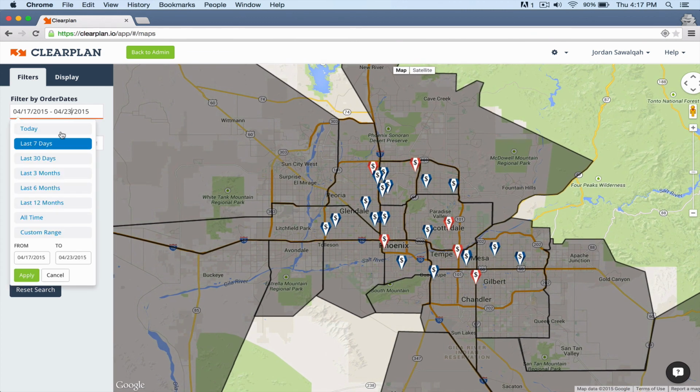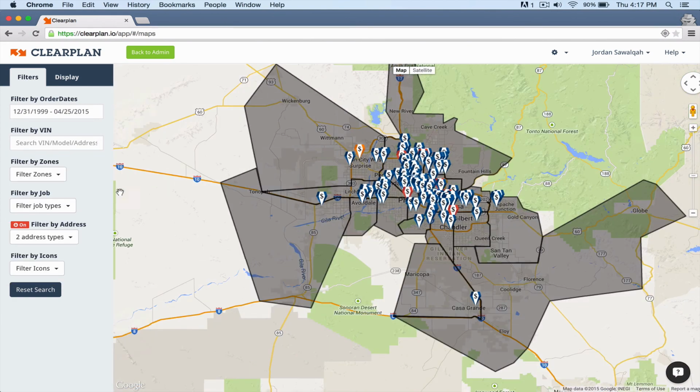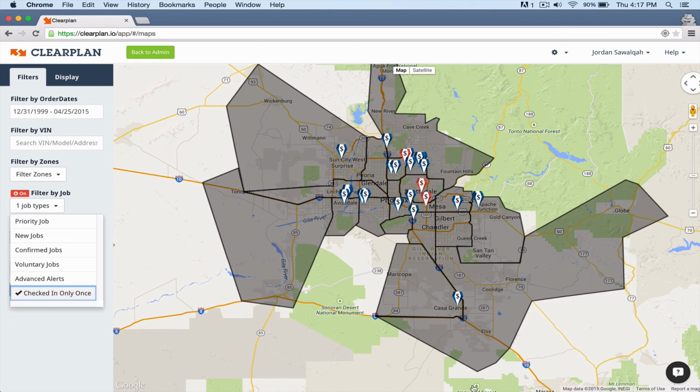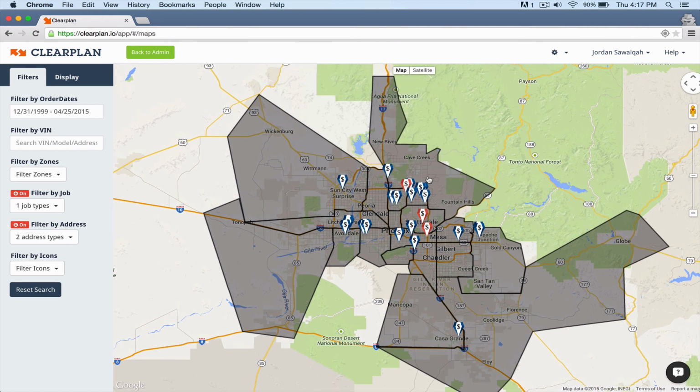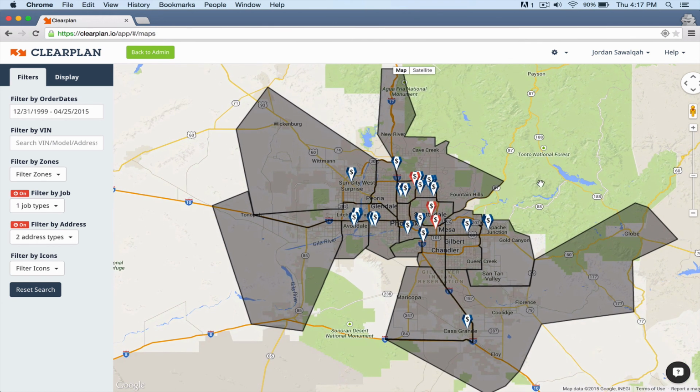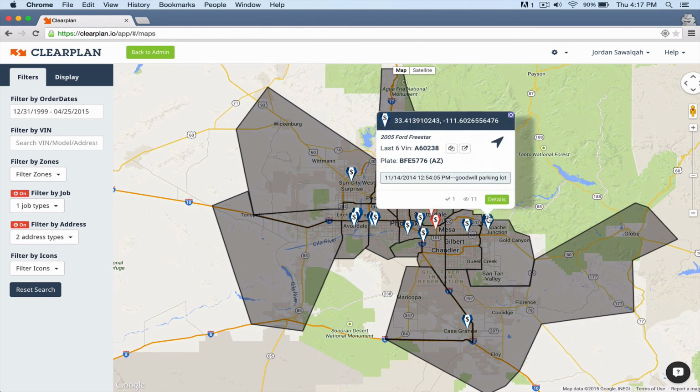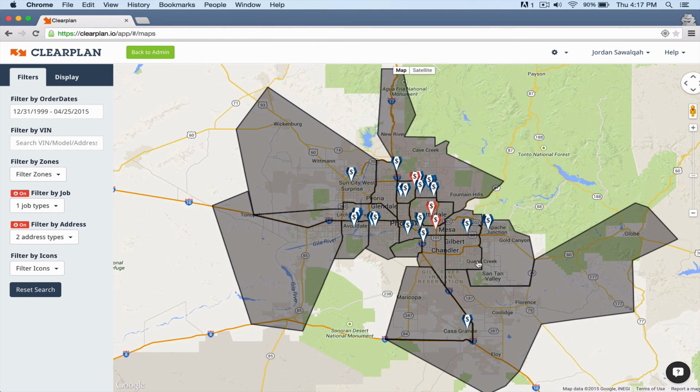Also, if you want to go back and search in all time and you want to see all the advanced alerts you've only put eyes on one time, you can run searches like this. This helps you keep track of the data that you've gone out and accumulated. The users are spending lots of money, lots of resources, payroll, liability, and everything else. So we want to have a tool out there that lets us maintain and manage our data as we accumulate it.